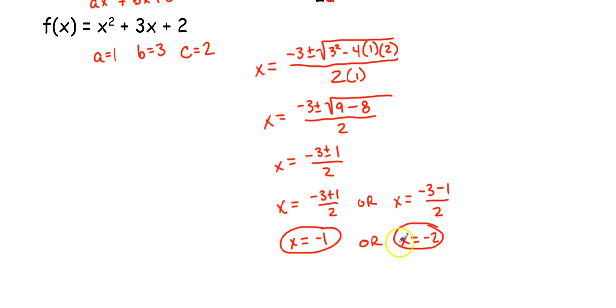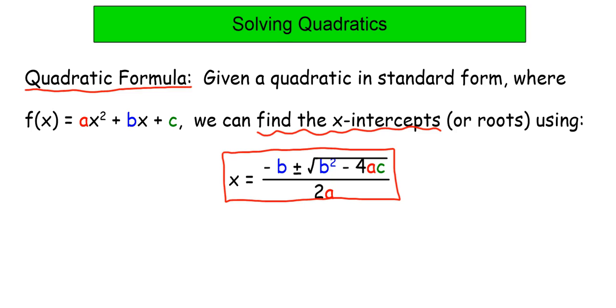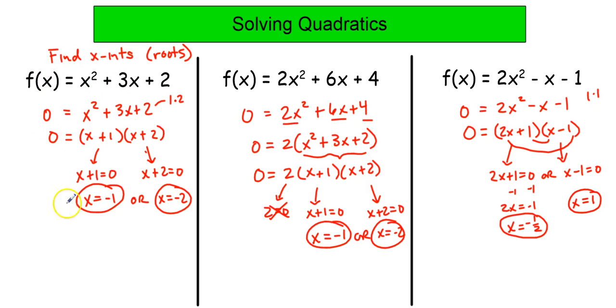So again, these are the exact same answers. This is the same problem, just done in a different way. This is this problem right here. We got the two exact same answers. We can actually do it in one way or the other. They both work, either quadratic formula or factoring like we originally did.